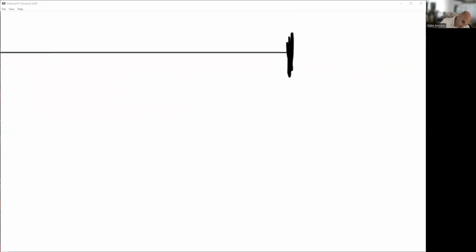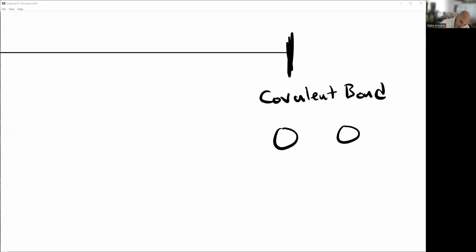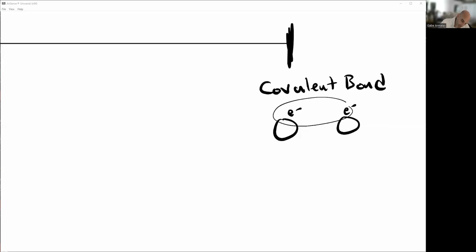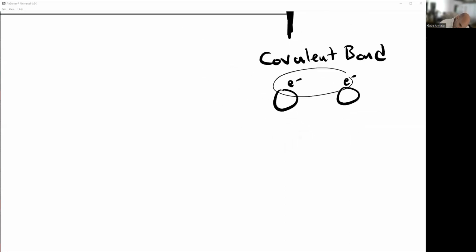The other extreme is a covalent bond. In a covalent bond you have the same type of setup, but we're actually going to do two electrons, and instead of a transfer of an electron, they just share between the two of them. Let's look at what it really looks like, and this is how a covalent bond actually works. Maybe you remember this.